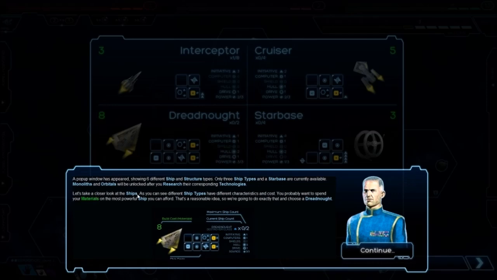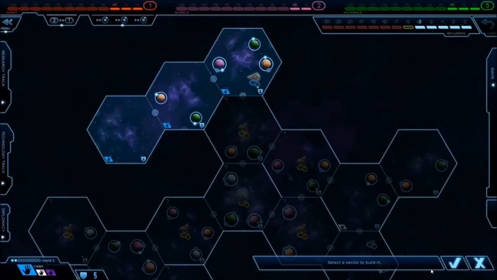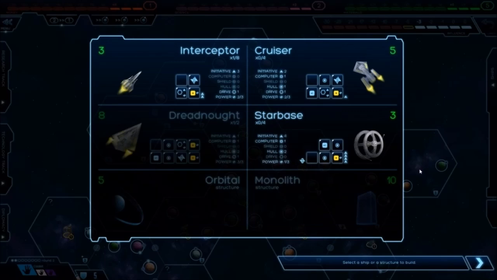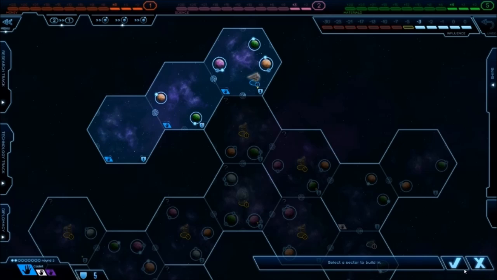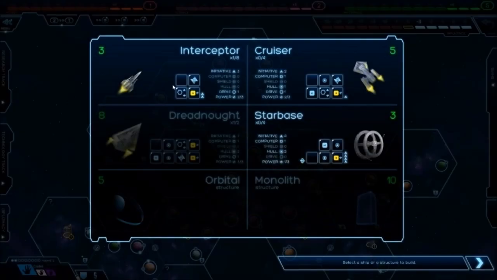Alright, let's take a closer look at the ships. As you can see, the different ship types have different characteristics and costs. You probably want to spend your materials on the most powerful ship you can afford. That's a reasonable idea, so we're going to do exactly that and choose a Dreadnought. Alright, so I've got 2 ships now. Select this, I want that sector. Am I supposed to build more than that? Well, I don't know. I bought the Dreadnought, but should I buy something else? Maybe the Interceptor?